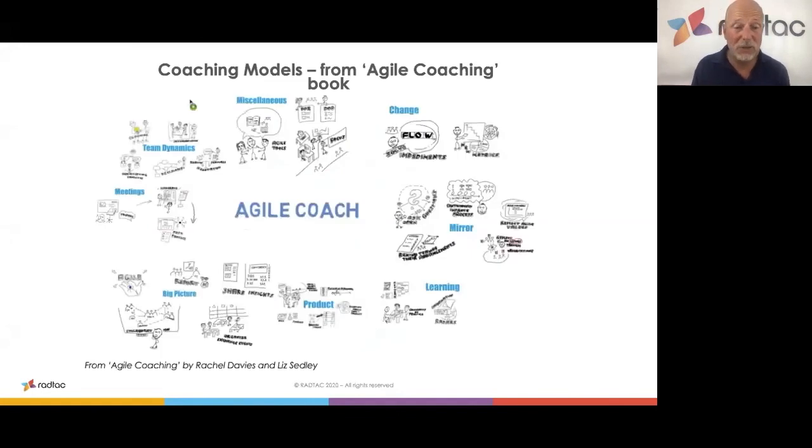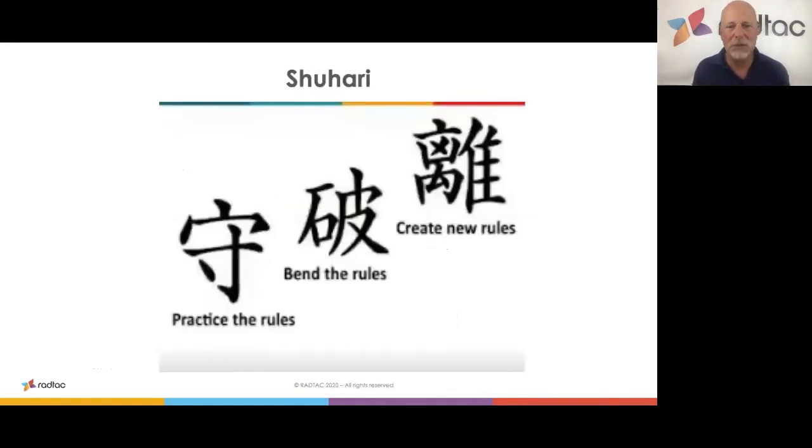Great book from Rachel and Liz here, Rachel Davies and Liz Sedley, Agile Coaching. I'd highly recommend, as an amazing Scrum Master, read this book. So again, this makes some suggestions for how we can interact with people. Flow, we can see there, one of the things mentioned on chat a bit earlier on was making sure we have effective flow. We've talked about that in earlier webinars, but again, I won't go through all this detail we can see on the slide here. I would recommend have a look at this slide after the webinar when I put the webinar recording out. And if you want to be an amazing Scrum Master, have a look at that book, Agile Coaching, good model.